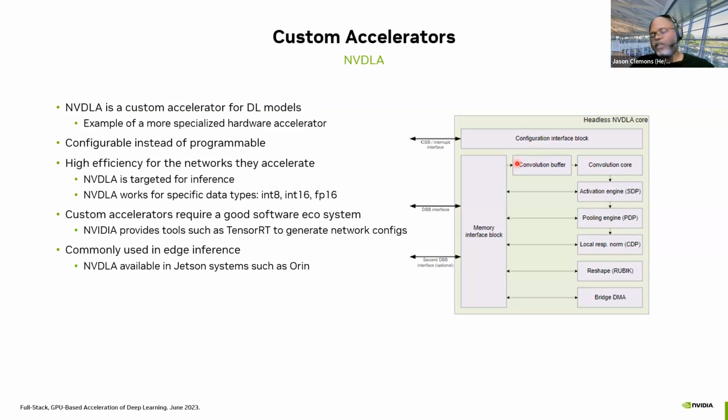And that's where, for example, at NVIDIA, we have TensorRT, which is able to actually generate good configurations and data for the NVDLA system and go use it. Okay. And we'll talk a little bit later about TensorRT, just a little bit, as something you should look at for definitely trying to get that maximum efficiency out of executing your networks. And as I mentioned before, NVDLA at least is commonly used in edge inference. You will typically see these types of accelerators in edge inference, although we are starting to see more accelerators show up in data centers and things like that.